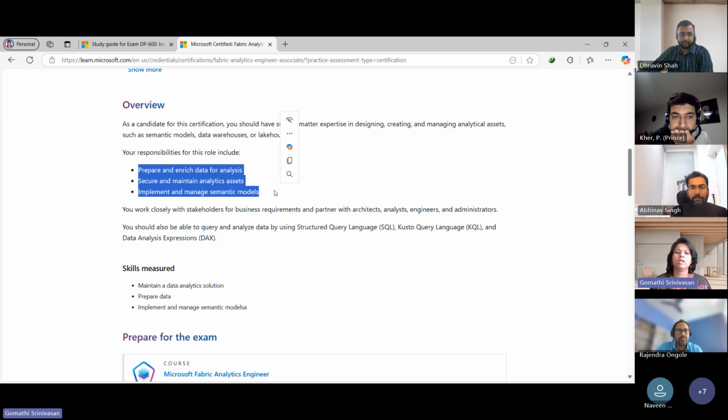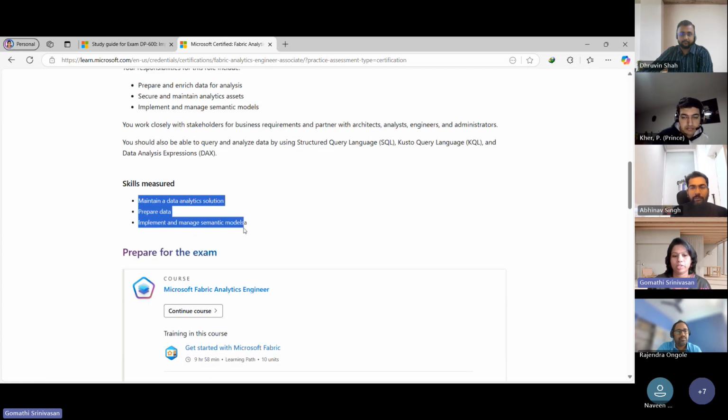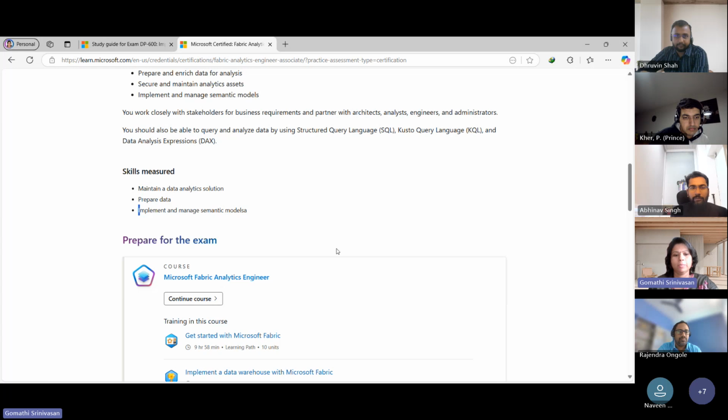Everything comes into one picture, so they have also added securing and maintaining your data analytics assets and implementing the semantic model. These three skills are measured: maintain a data analytics solution, prepare data, and implement and manage semantic models.